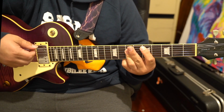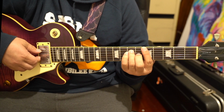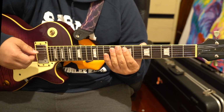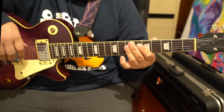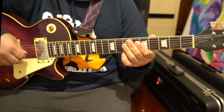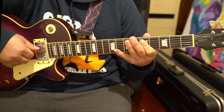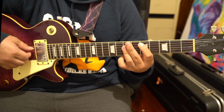Okay, so our chords are D, A, B minor 7, G, and A is a passing chord at the end there. So we're going to start out with our first finger on the 5th fret playing this D note on the A string, D chord, okay.